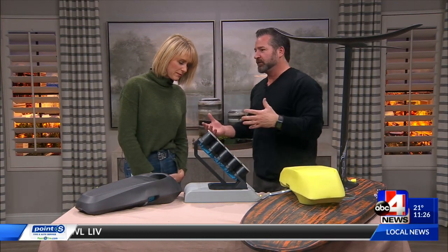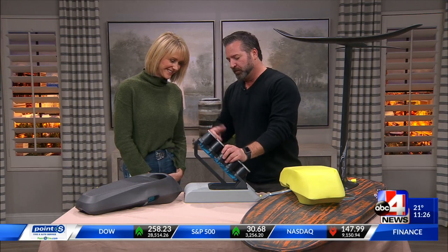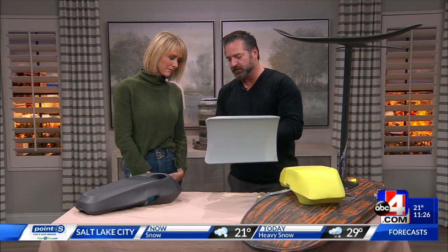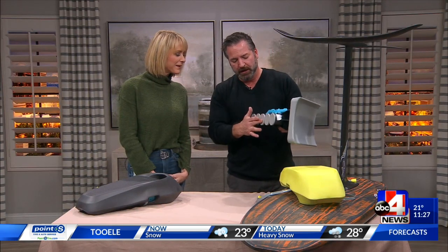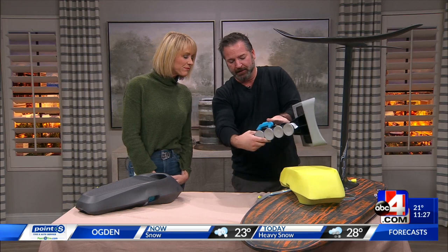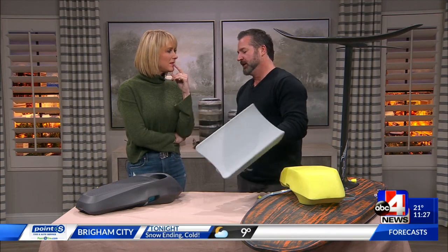The other toy I brought — wake surfing is huge, but not everybody can afford a hundred thousand dollar boat. So if you have your old $40,000 boat that the family loves, these are the surf devices. This one is from Wake Surf Edge, and the reason I brought this one is it's unique. Some of them Velcro to the boat, some suction cup, but some boats have a really weird profile line and you can't connect it. This one has five little suction cups that give you great connection in about a two-inch surface area. All you do is pull this little clamp back, and it suctions to the boat, pushes the boat slightly over, and gives you a monster wake. So if you can't afford the hundred-thousand-dollar-plus boat, now you can put this on your $40,000 boat and make wake surfing fun.